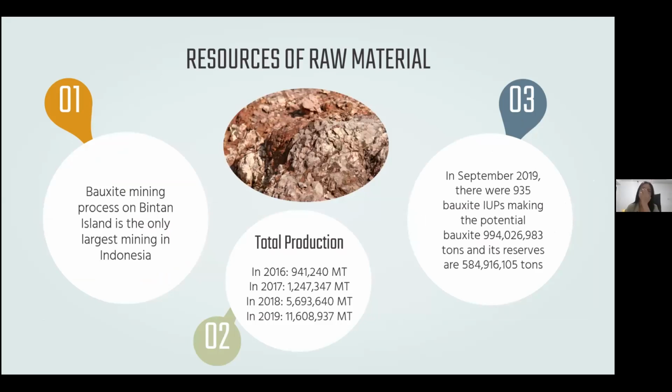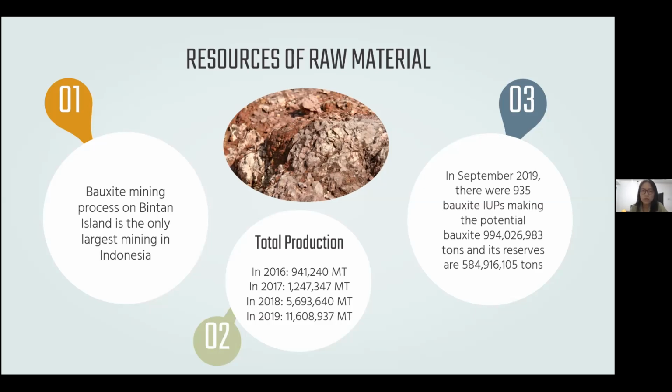Okay, so next I'm going to talk about the resources of raw material in Indonesia. The manufacture of alumina comes from various raw materials such as bauxite, corundum, clay, kaolin, anorthosite, and etc. The main raw material is bauxite. In Indonesia itself, the potential and reserve of bauxite deposits are quite abundant. In 2016, Indonesia's total bauxite resources were about 900,000 million tons, and the reserve reached about 380,000 million tons, with aluminum oxide levels ranging from 27 to 55%.